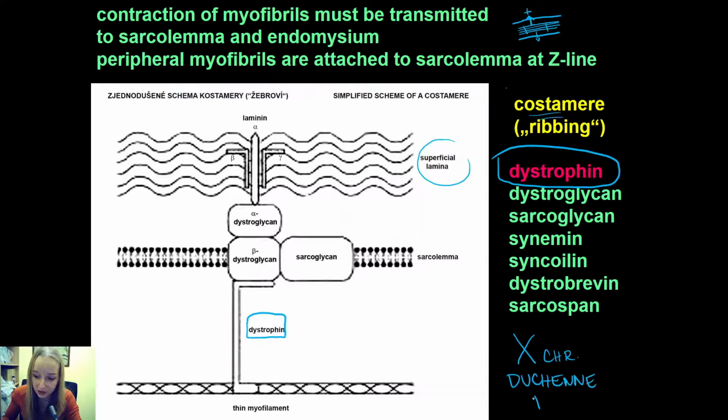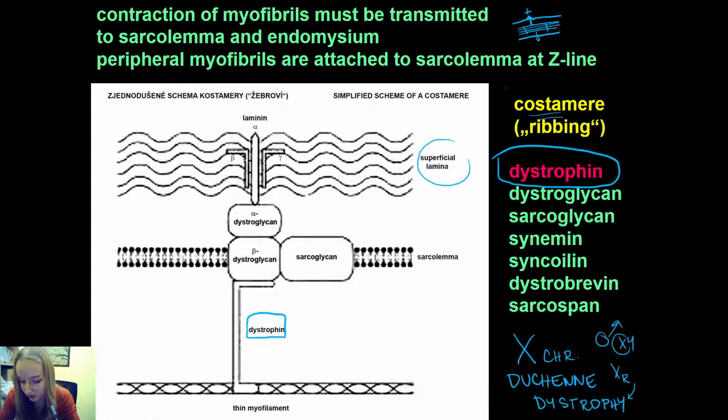There's no cure right now, actually. Probably gene therapy would help, but it's very hard to develop, to transform this gene to create dystrophin that is defective in Duchenne dystrophy. And it affects boys normally because boys have only one X chromosome. Yeah, boys are XY. That's why when the X is broken somehow, there is no other X to fix it. Yeah, so this is an X-linked recessive disease, Duchenne dystrophy, and boys are affected.